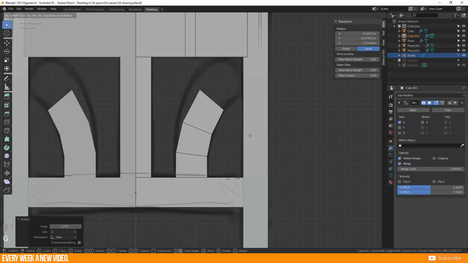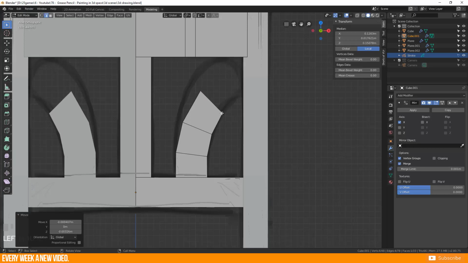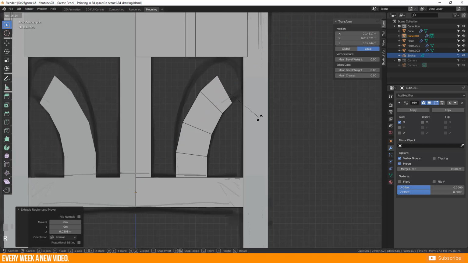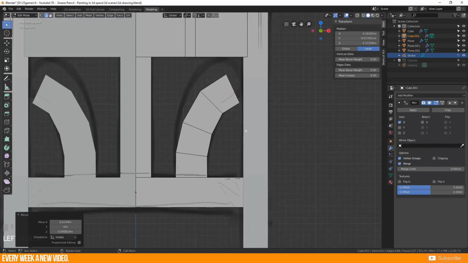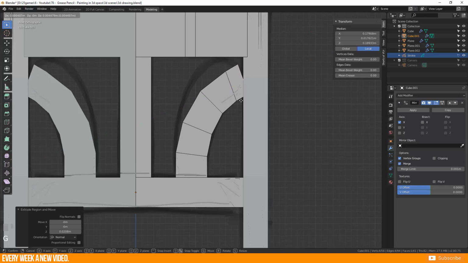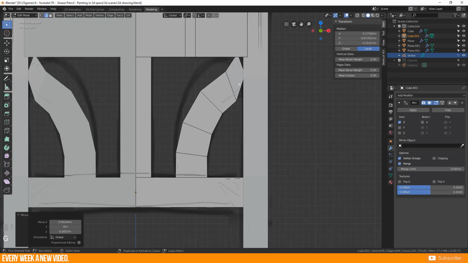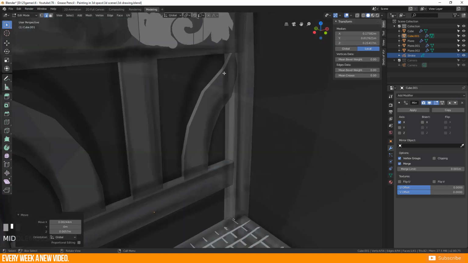So I will just extrude and rotate it, and think about the edge flow here, and then everything will go down there, so that this is a nice round shape.